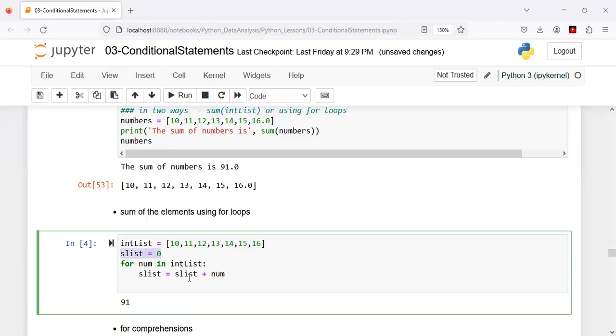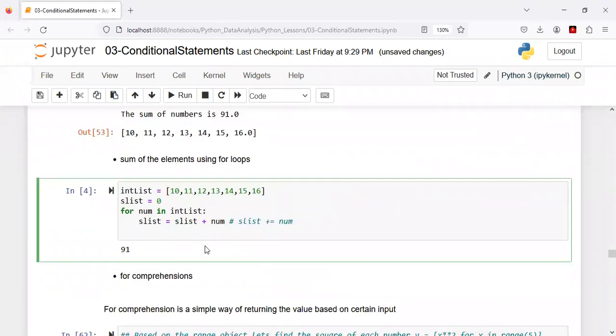The same thing can be written as slist plus equals num, right? So we can also do that. But instead we'll leave it there. We'll write slist equals slist plus num.